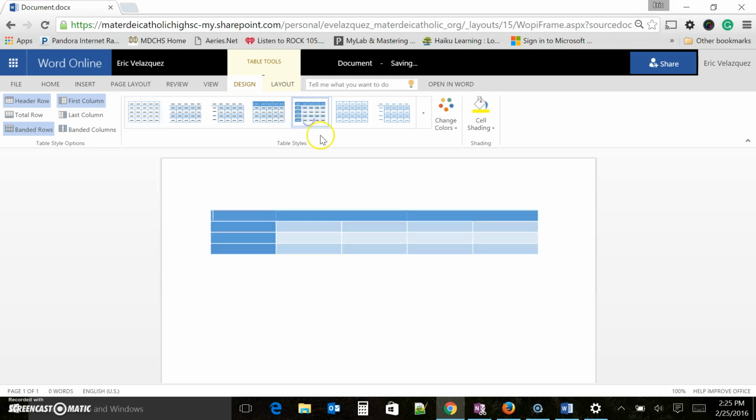I'm going to give it a different style and change the color. Now I'm going to click on where it says document and change the name of this document to orange table. You give it a second, and it will be saving automatically as you work through this.